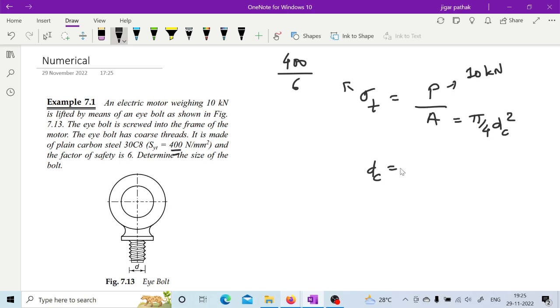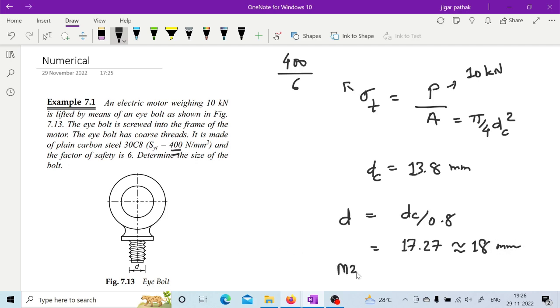So now, having all these details with you, you can come up with dc, right? So what is dc? Yeah, it is almost 13.8 or 13.2 mm. Right, once you have dc, then you can go to the nominal diameter. So nominal diameter is dc divided by 0.8, right? So that will give you around 17.27. So you can take it as almost 18 mm, and in the ISO standard it will come to the M20 series. Okay, so is it clear?